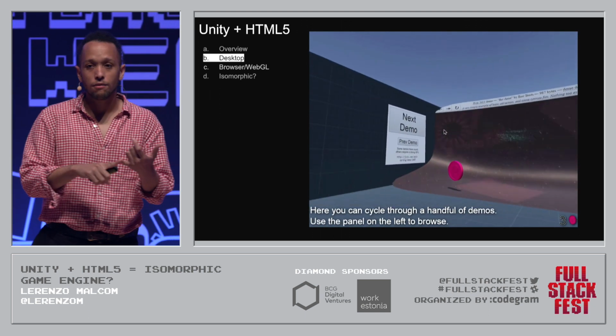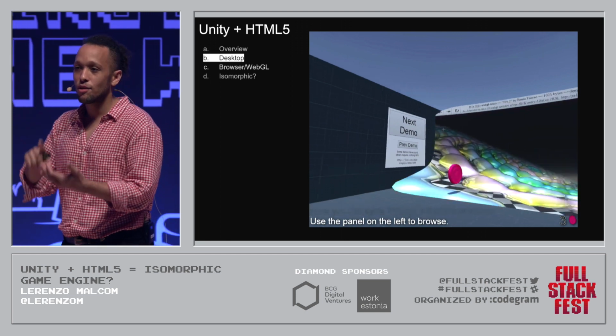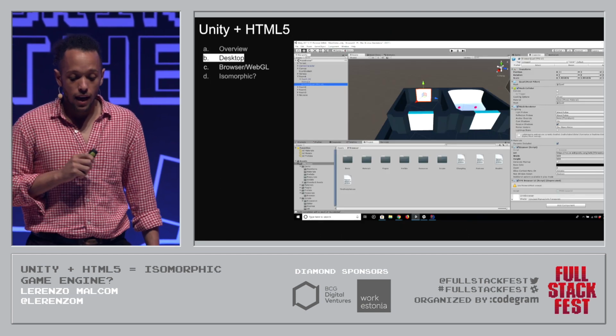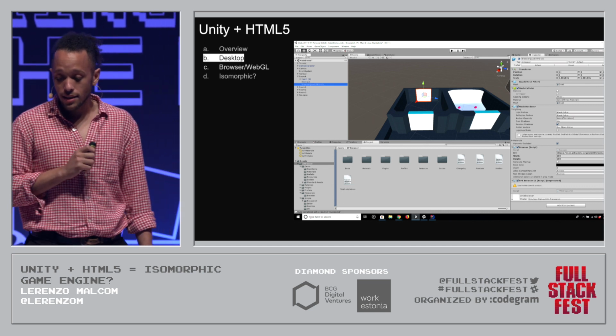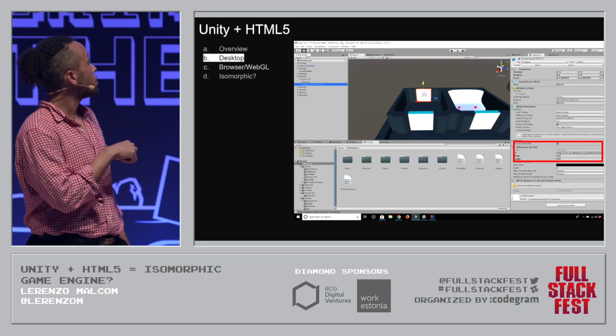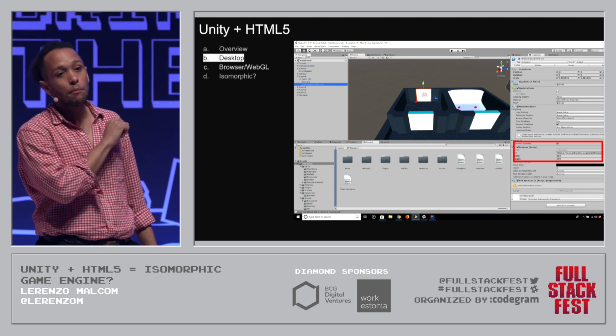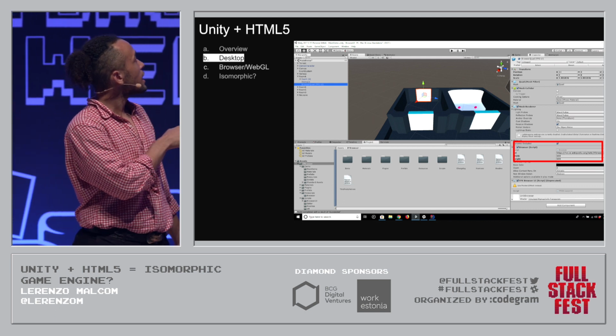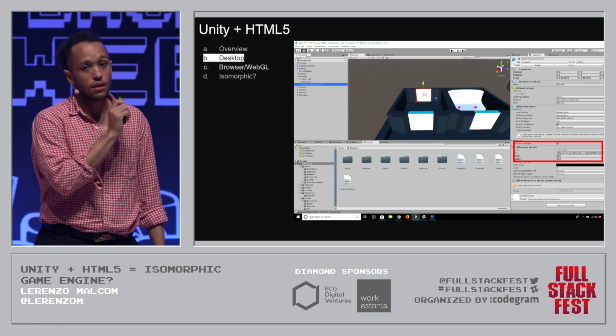You can register click functions, click events, hover events, mouse down, key down events, all the same, right? And the main thing is that over here, we're going to take that object and point it to a URL. It is a normal in-game object. This is the Unity editor, if you've never seen it before. And we're going to point that in-game object over to our URL.